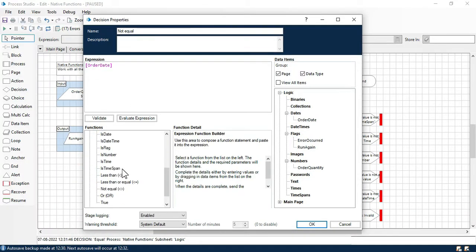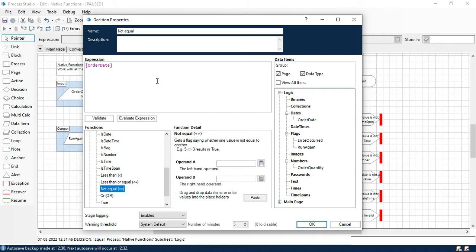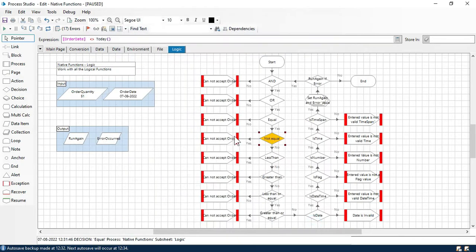From here we have this not equals; this less than and greater than will be called a not equals. You can take it from here directly, click, paste, operand A and operand B, like that. Operand A is this and operand B is this one. Now, click OK. If not equal to today, then it will move further, otherwise throw an error.